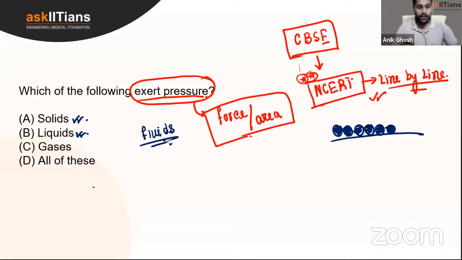Now, if you think about it, why are they moving? Because the liquid particles have the molecular motions. Now, the molecular motions, as I told you, are of three types: rotational, translational, vibrational. All three of them are present in liquid. But again, that depends on the temperature. If the temperature is high, all these three motions are pretty much active over there. If it is low, the motions are not that active.